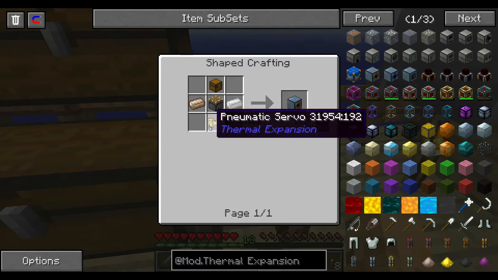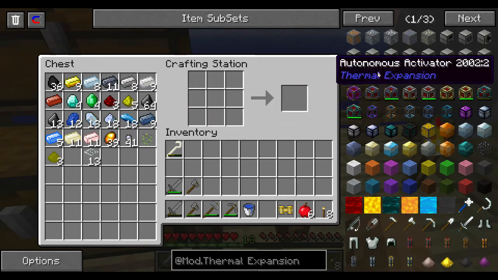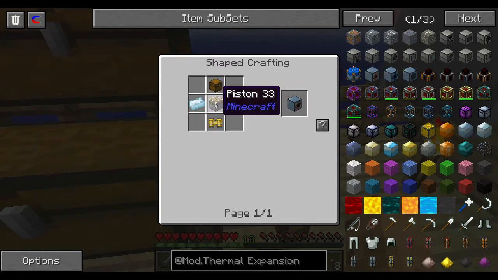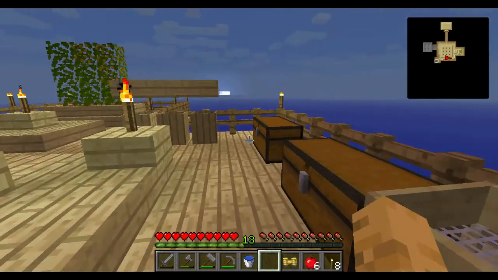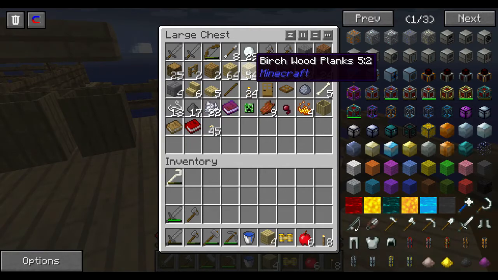Now, there's one other thing that I'd like to see if I can make, and that's the autonomous activator. So I should be able to make this fairly easy. We're going to need a pneumatic servo. Hopefully I have enough redstone for it. We're going to need another piston, so I'm going to need 3 more planks. Let's go ahead and just use birch.